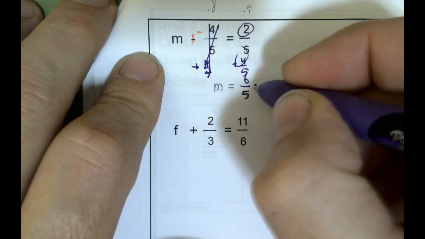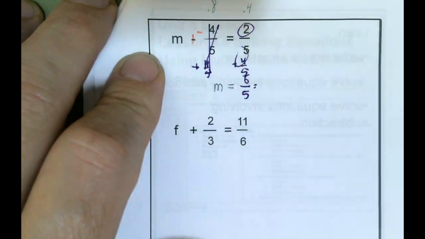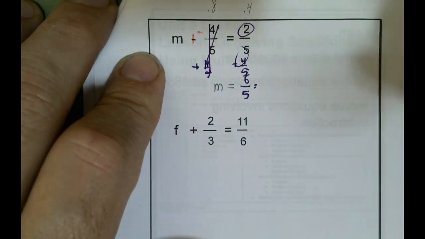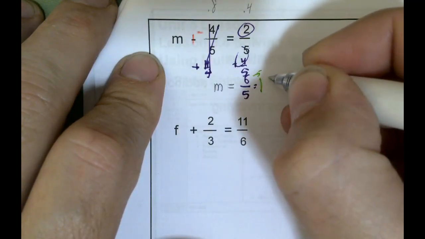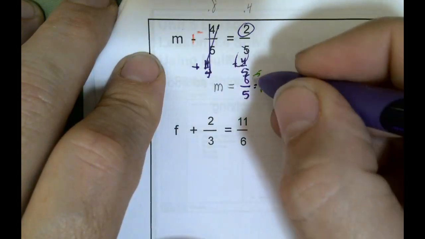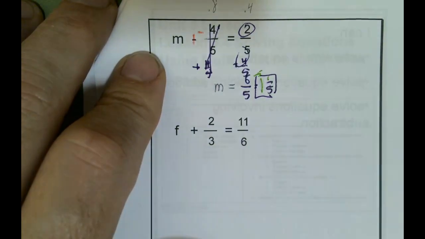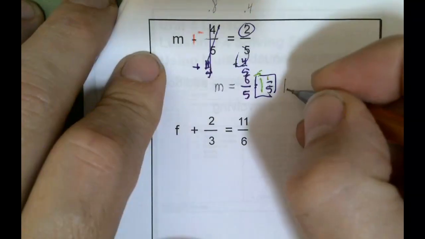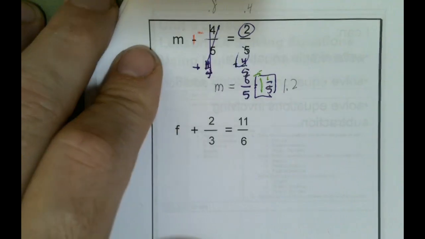We get 6/5. And again, that is improper. 5 goes into 6 one whole time. Minus the 5, because 1 times 5 gets you the 5. So we're left with 1 and 1/5. A perfect answer. A great answer. Again, as a decimal, you would have gotten the answer 1.2, and I would accept that as well. So it is your choice on how you do that.